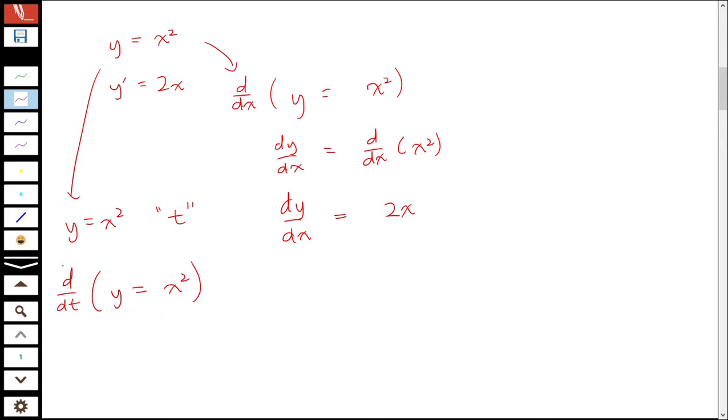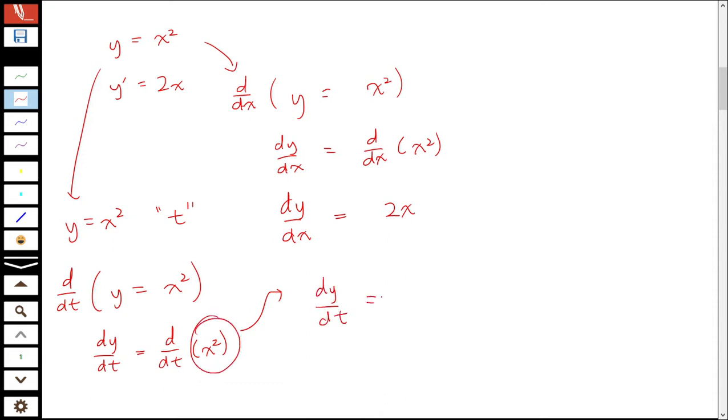First, let's go ahead and distribute each one. The first part is going to be dy over dt, and the second part is going to be d over dt of x squared. Now we still need to derive this, but this time t is not our variable in here, because before we had x and x, and this time it's not. So when we derive this, it's implicit differentiation. It's going to look like this.